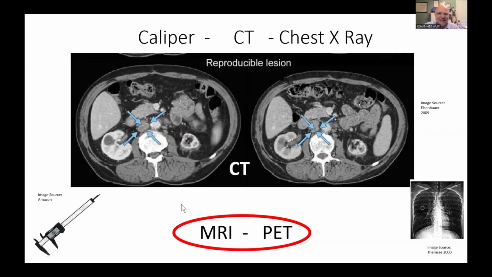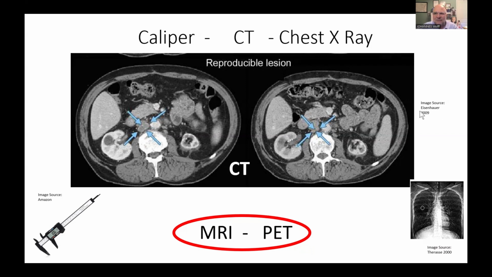A CT and an MRI look relatively similar on images. This is a cross-section through the abdomen. In CT, bone is white. This is a vertebra. This is a rib. And then it is whiter when there was contrast given. You see this kidney here, that is with more contrast, or at a time point where you see it better. Then at this time, it's the same kidney though.